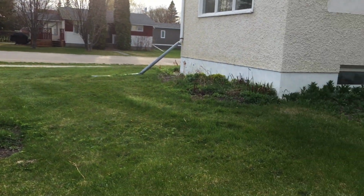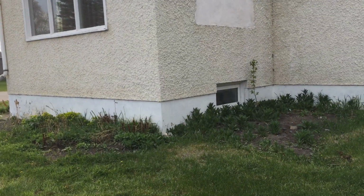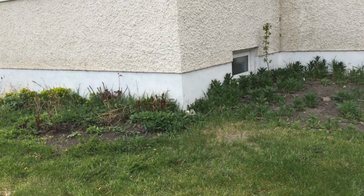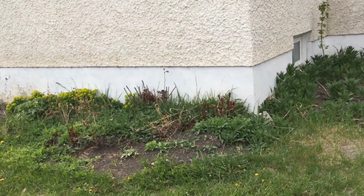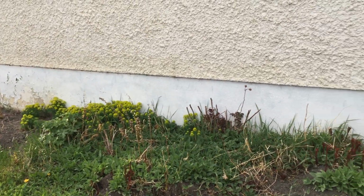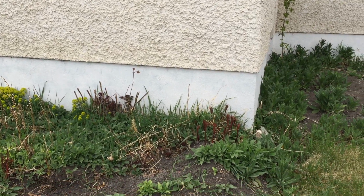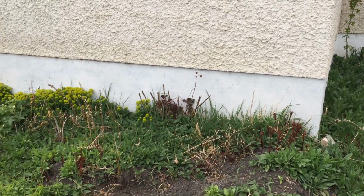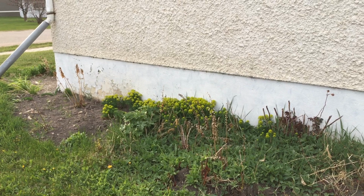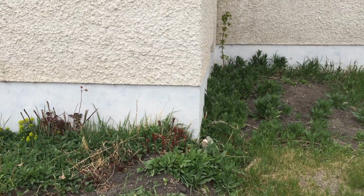Then the front of the house, or not the front, I don't know why I keep calling this the front. It's a side, another side. This was where all those roses that I've been pulling out were in here. This is just a horrid, horrid mess. An impossible task, but I have to tackle this year. It's just really getting to me.